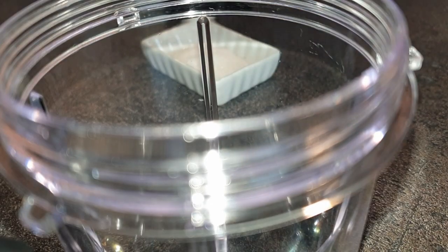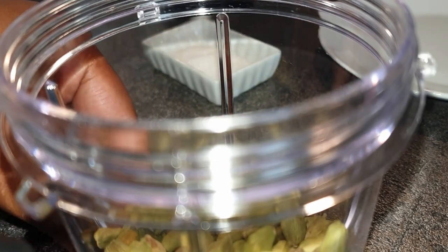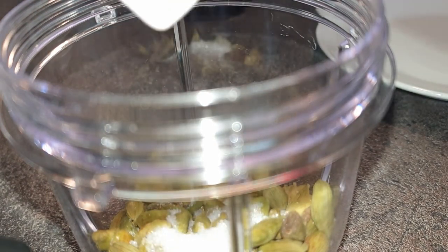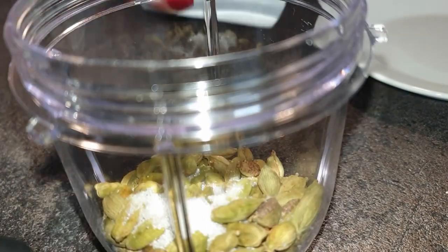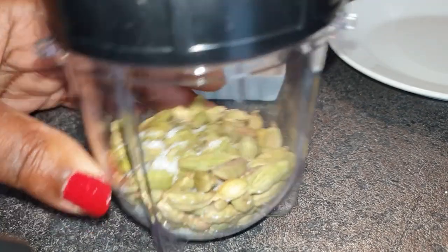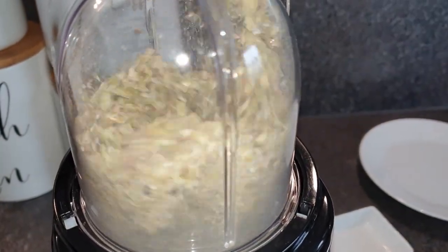Once it has cooled down, it's time to add it on your grinder. And then followed by your sugar, which will help it grind really well and give it a fine powder. And grind it until it's completely fine and in powder form.